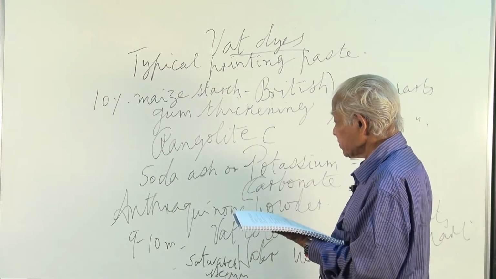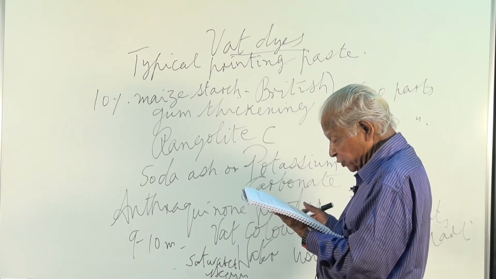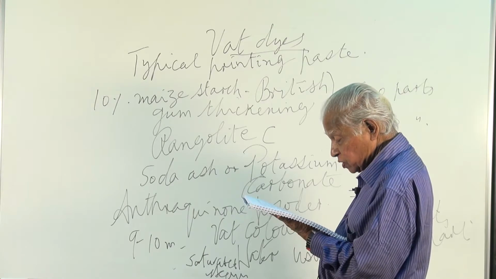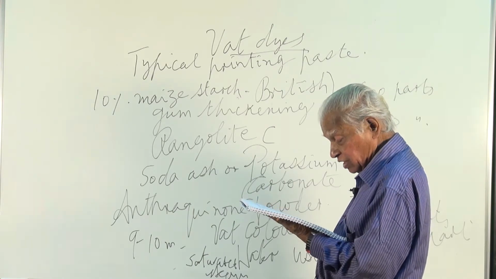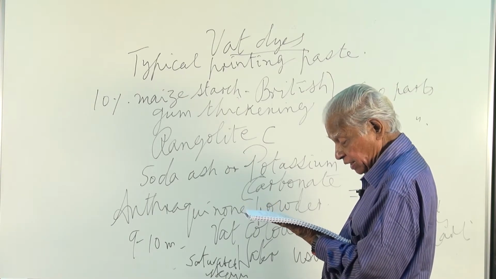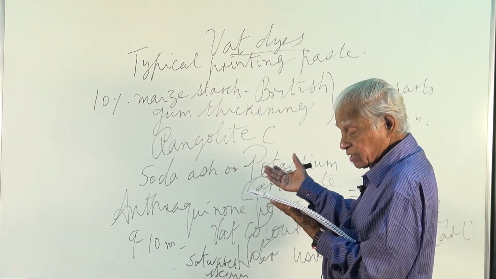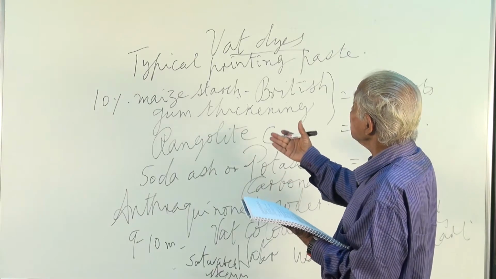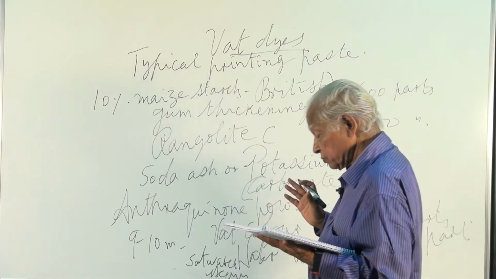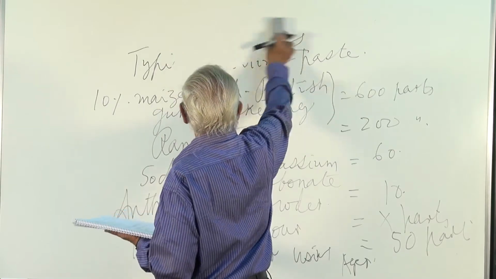Potassium carbonate is preferred rather than soda ash because its deliquescency aids moisture pickup in the steamer and also helps to bring about a rapid temperature rise in the steamer by virtue of its high heat of solution. This contributes to a better color value and minimum shade variation of the print. So this is the recipe that is used for printing the fabric using vat dyes, and vat dyes give very good fastness property. Now let us have a look at the resist print.